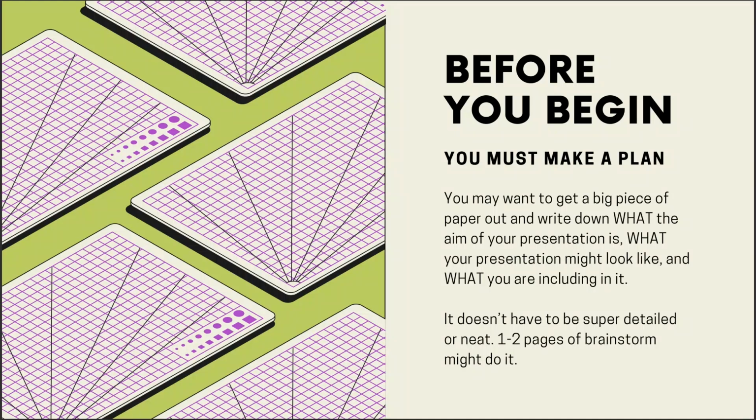You're also going to plan what your presentation might look like. So maybe you do a brainstorm, a storyboard, or something like that, and sort of what you're including in it. So you might want to present how you're going to lay out the slides, or how you're going to lay out a physical display board, or a model you're going to include, or something. It doesn't have to be super detailed or neat, just pretty much a brainstorm that shows that you have thought about what you're going to do.